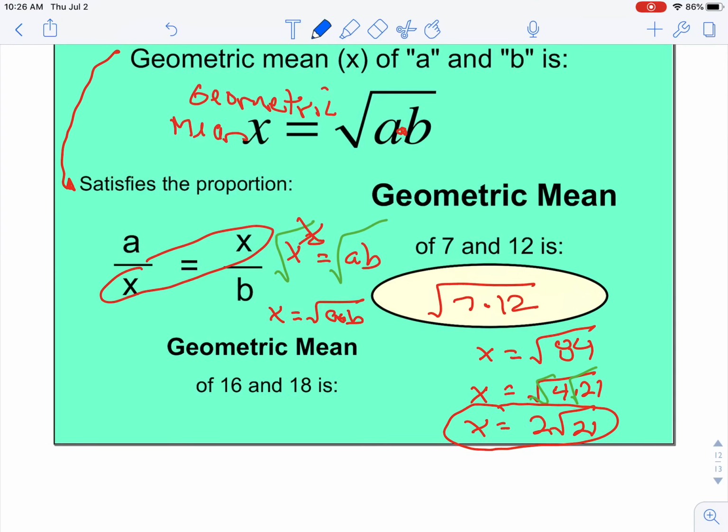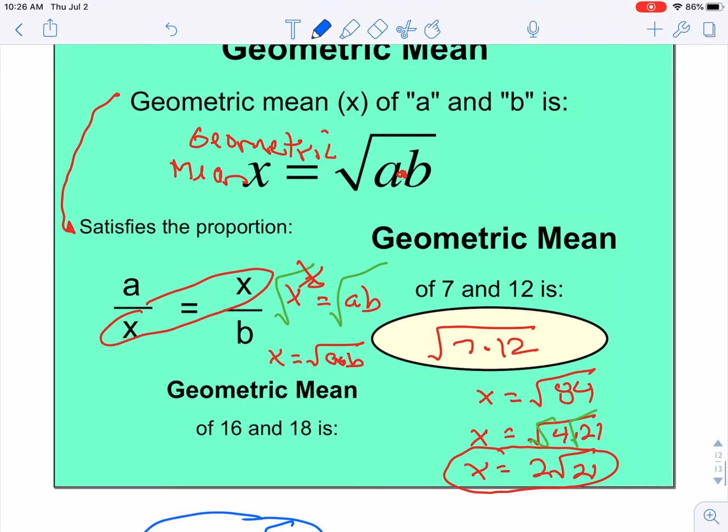And if you solved this correctly, when you get to your final answer down here for the geometric mean, you would get 12 square root of 2. And again, if you did not get that answer, look back to the notes. I will work it out in the notes. That is the end of lesson 6.1.